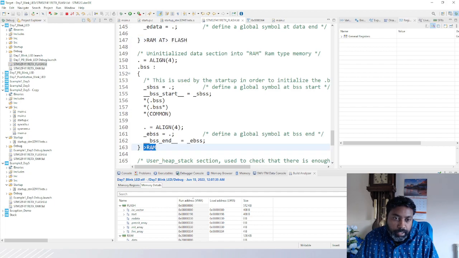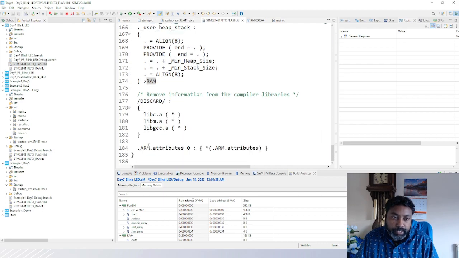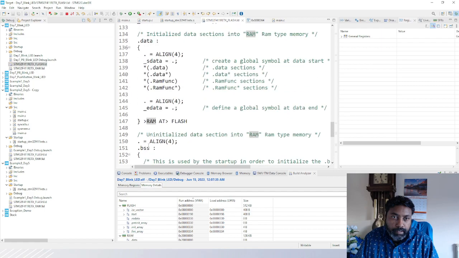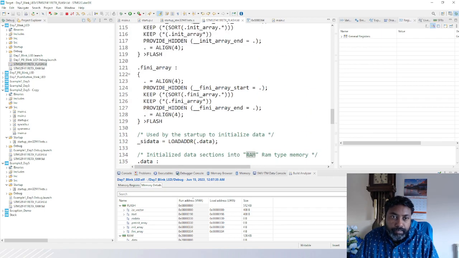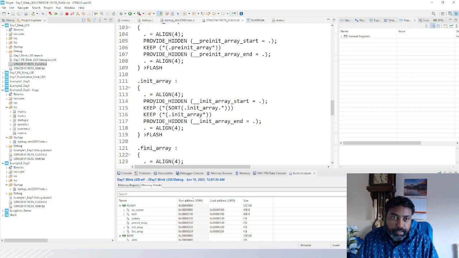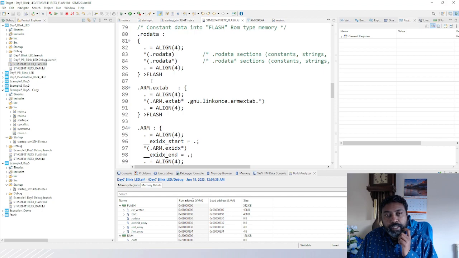Likewise, user heap stack is in RAM. The data is in RAM and in flash. The fini array is in flash. The arrays are all kept in flash. So the greater than symbol is basically telling the compiler where that data is kept.